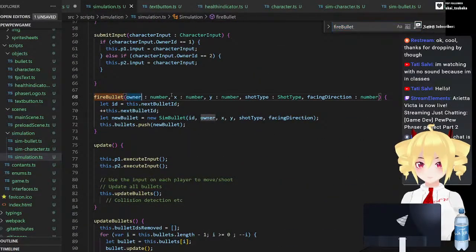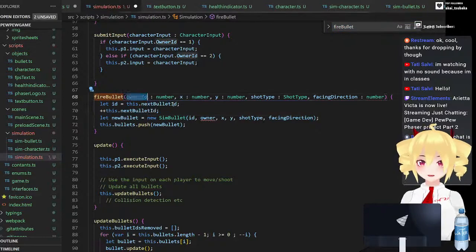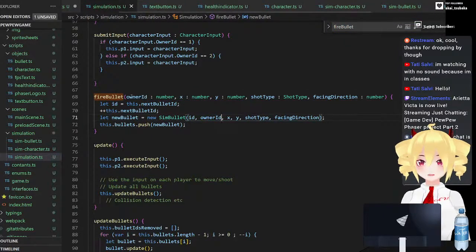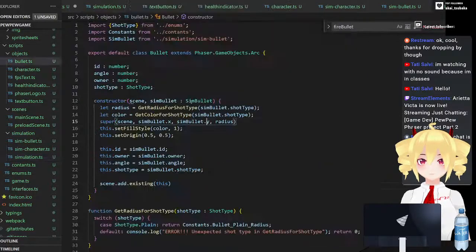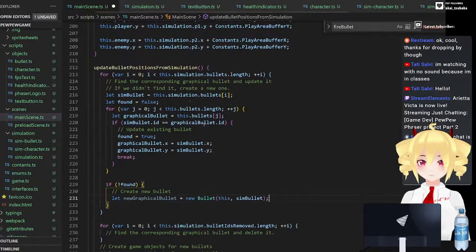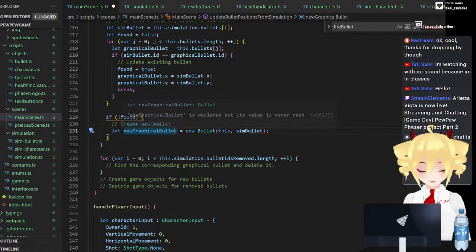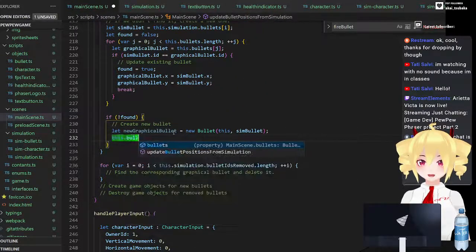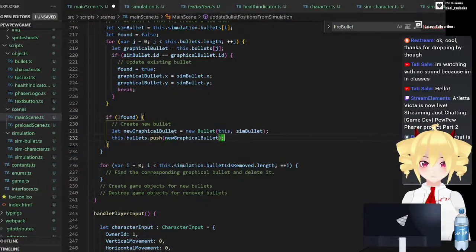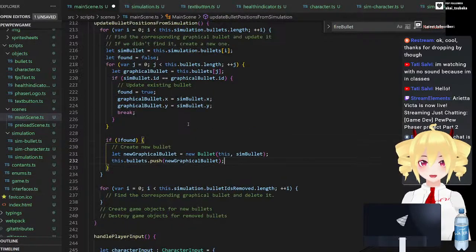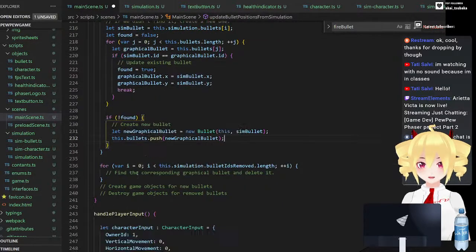Odor, yeah. Okay. Odor ID. Alright, yeah. Okay, all that should be good. That's good. So this is our new graphical bullet, and then we're just gonna go ahead and push it onto our array. Yeah, so that was pretty easy.